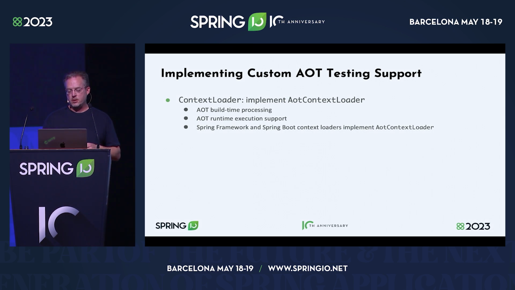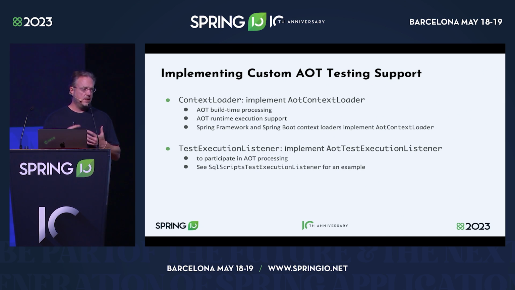Another scenario might be if you've written your own test execution listener that needs to register some kind of special hints. Maybe it works with some custom resource files, and you need to make sure those are available in a native image. You could implement AOT test execution listener now to participate in the AOT processing and register those hints. And if you'd like to see an example, we have one concrete one in Spring Test itself. You can check out the implementation of the SQL scripts test execution listener, and that basically registers hints for all of your SQL scripts that you use via @Sql in your tests.